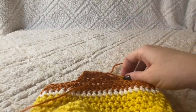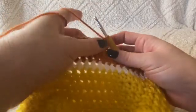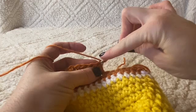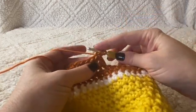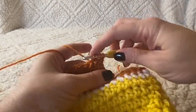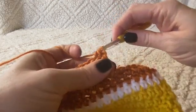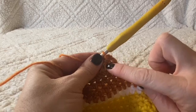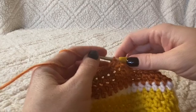Okay, so we are going to do a half double crochet decrease. You're going to yarn over your hook, push your hook in the first stitch, yarn over, pull up a loop, hold that in place, push your hook in the very next stitch, yarn over, pull up a loop. You've got 4 loops on your hook, yarn over, pull through all of them. So what you did is you took these 2 stitches and you've turned them into 1. That's a half double crochet decrease.